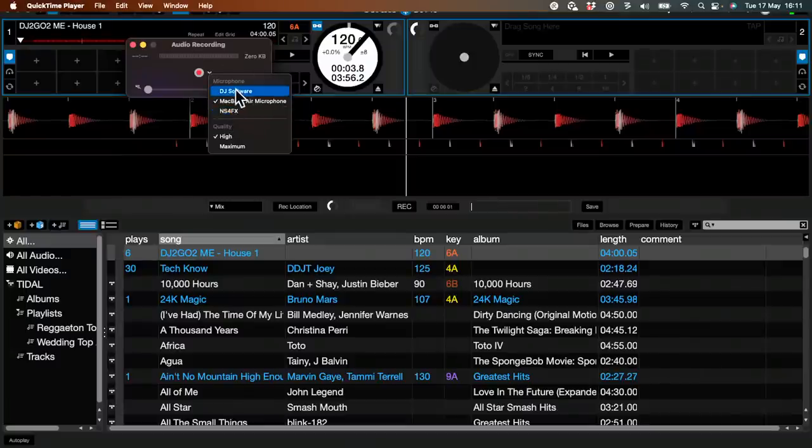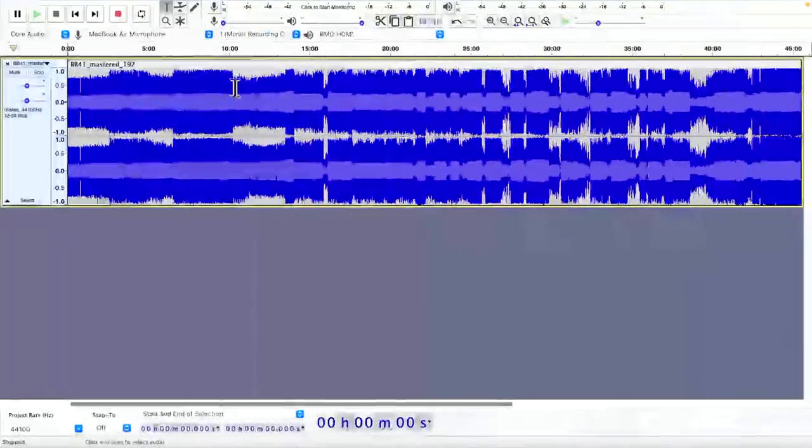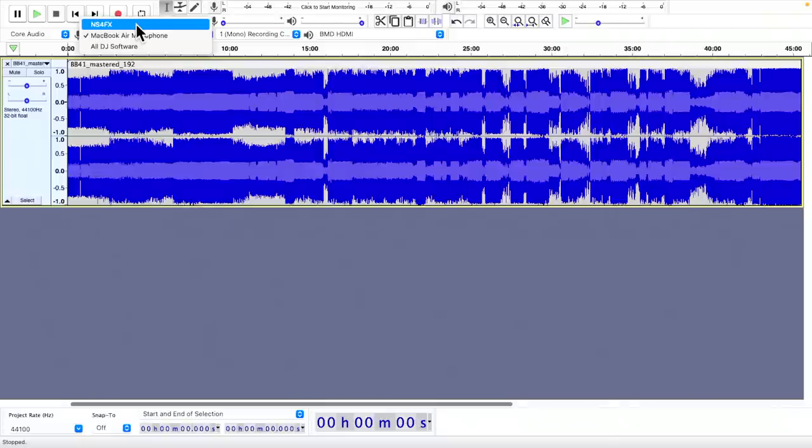So if you look here at the top, in fact, let's switch back to Audacity. It'll be a little bit easier to see. So if I click to the record part of Audacity, it's giving me the microphone, but it's also giving me the NS4FX, which is what we want. In other words, it's saying, do you want to record your DJ controller? And it's also got this thing here that says all DJ software.